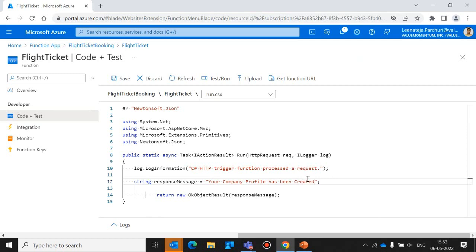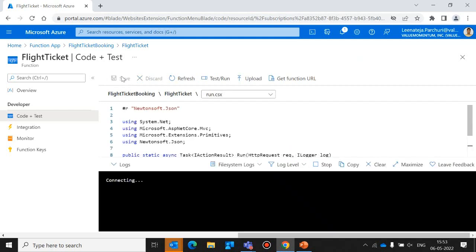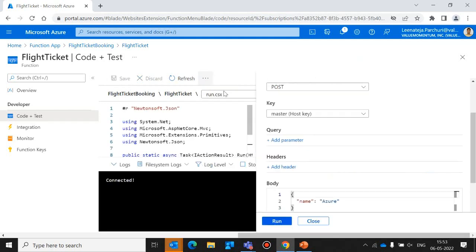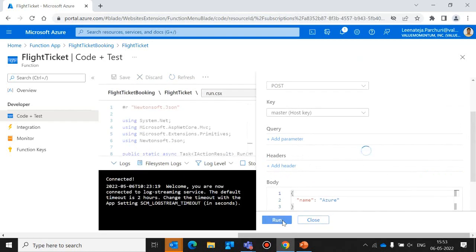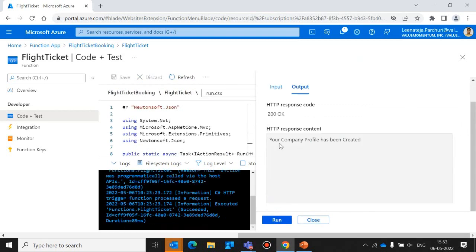So I have created a message to display. Once we click on save and test and run, see, your company profile has been created.